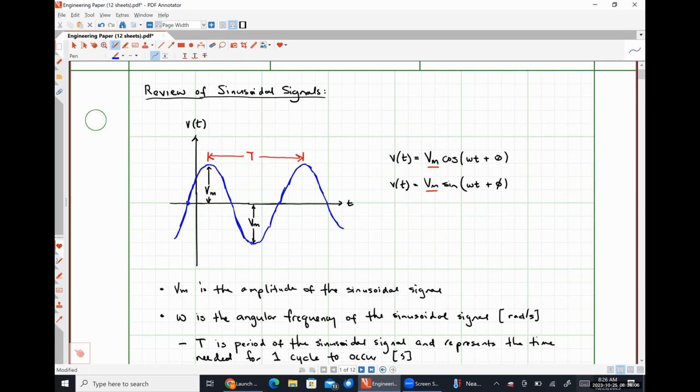No. The theta or the phi is constant. Omega times t is going from 0 to 360 because omega is radians per second times time, which gives us an angle measured in radians. So the omega t part is the thing that's actually cycling from 0 to 2 pi over and over and over again. The phase angle phi or the phase angle theta is a constant value that is added to that angle omega t. Did that clear that up?